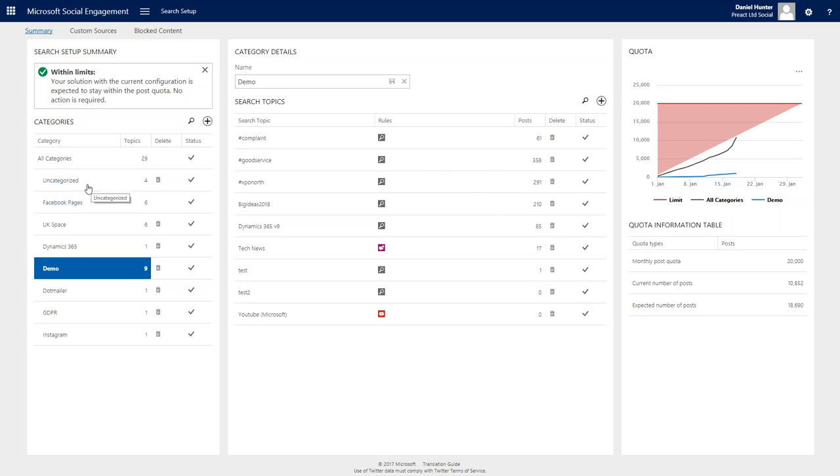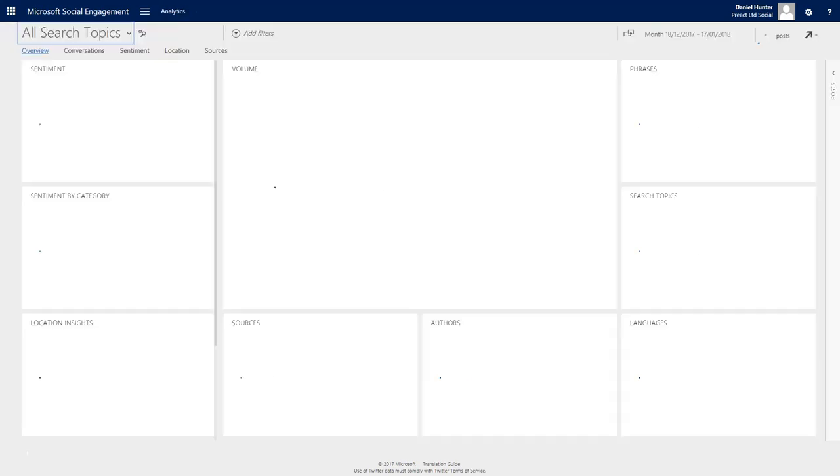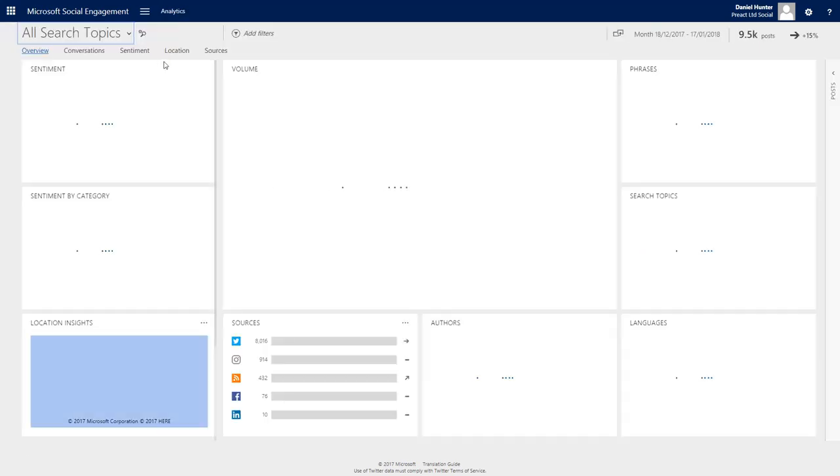Maybe you might want to monitor what your competitors are doing on social. You can add their Twitter profiles or their hashtags and monitor those as well. So good variety about how you can actually interact with the social sphere. I'm going to head back now to the analytics page, so my second tab in here, which brings us back to that first page that we were looking at.